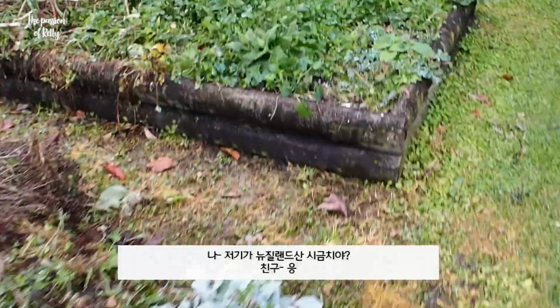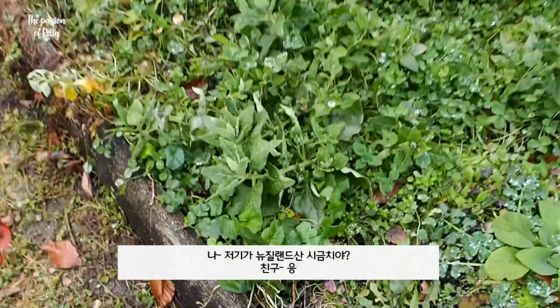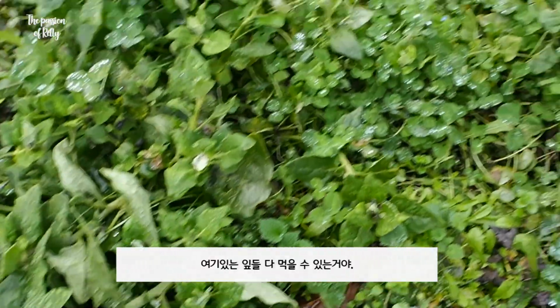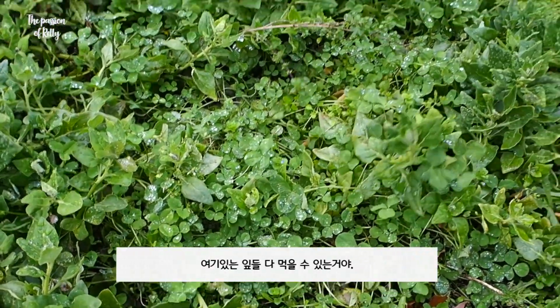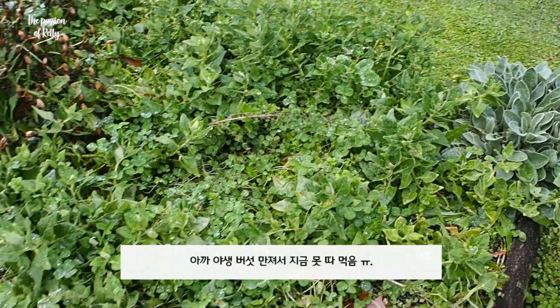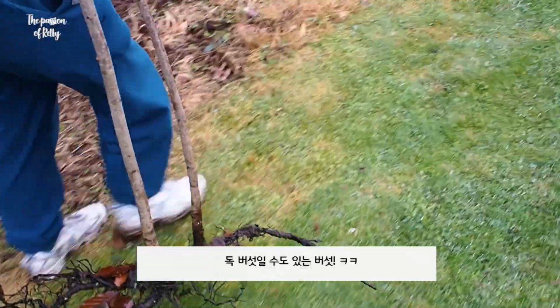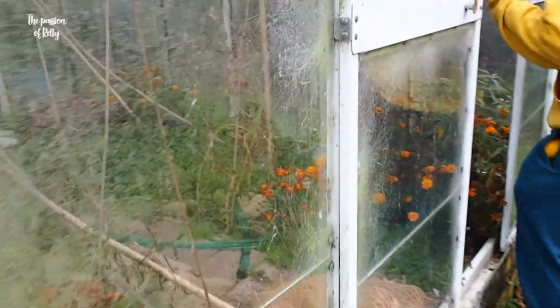So New Zealand spinach over there? Yeah. Wow. So this is all edible, all these leaves. Wow. Okay, I won't eat it right now because I touched a mushroom. You touched a potentially poisonous plant. Oh.